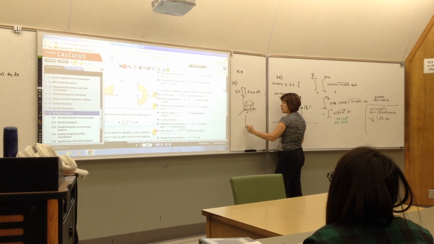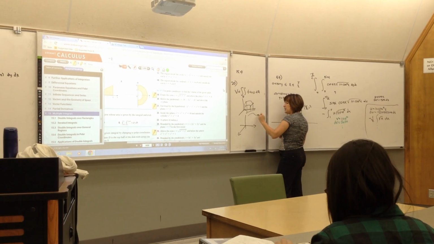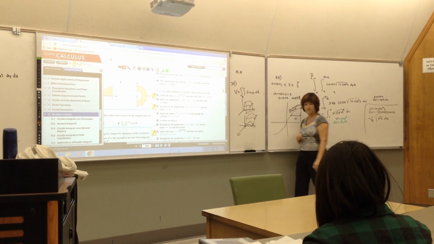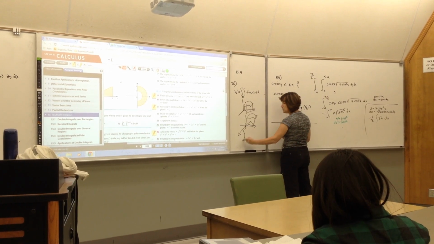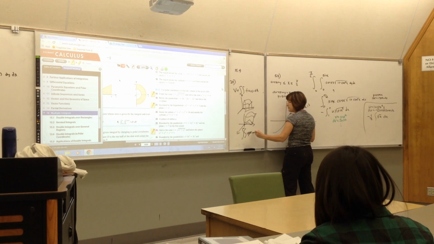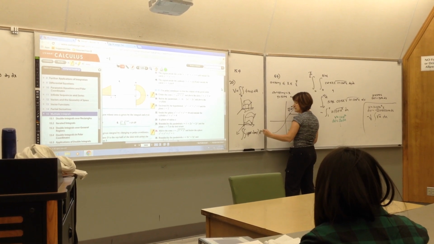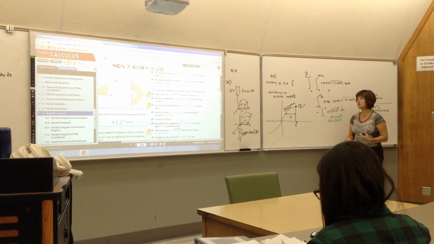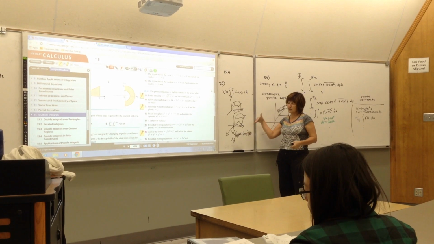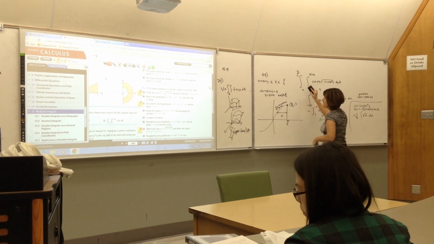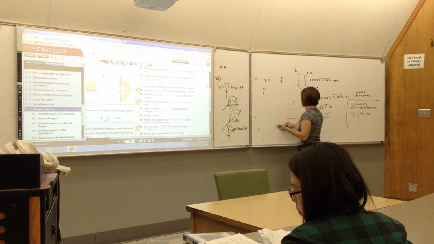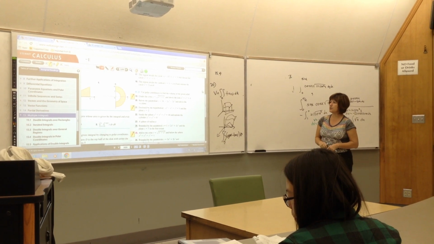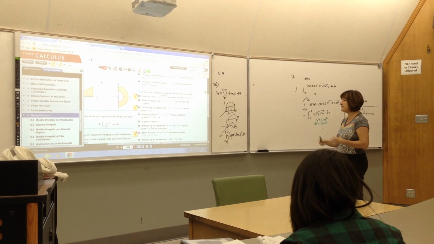There were a couple problems in your homework where you actually had to find the volume and you had an upper surface and a lower surface. If it's that, then your volume would be the upper minus the lower dA. Just to make sure that's clear, because you can do this type with double integrals too, but you have to do upper minus lower. I know there were a couple of them in the homework, but most of the problems were the ones that go all the way to the xy plane. All right, so 20 says below the paraboloid and above the xy plane.